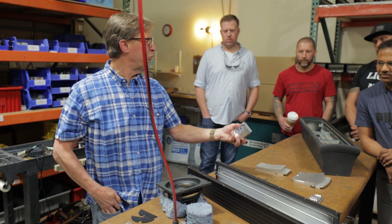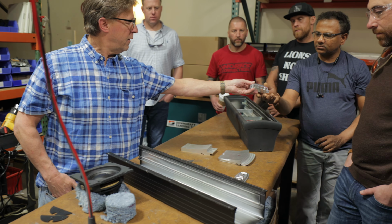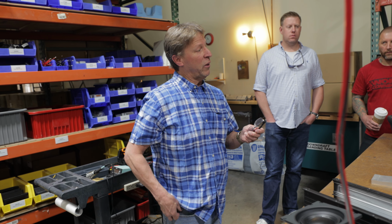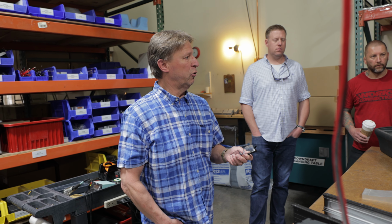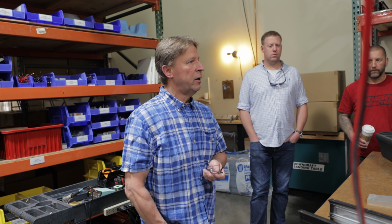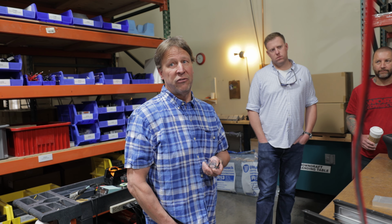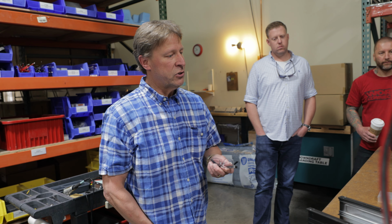These are some of the things we call our jewelry. That's a terminal cup for an L75. And that's one of the things that I like to say makes a Wisdom a Wisdom product. That could easily be made out of an aluminum or a plastic piece. Injection molded plastic piece, we probably save $70 on that part. But it's not a Wisdom Audio L75 anymore. It's plastic parts on it.